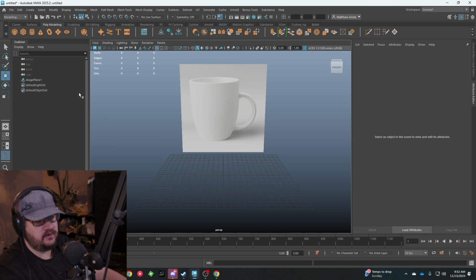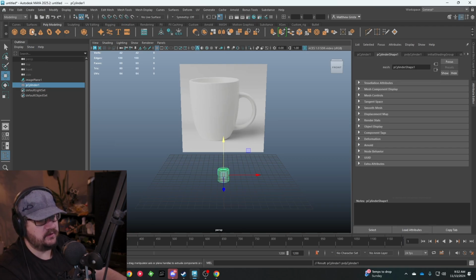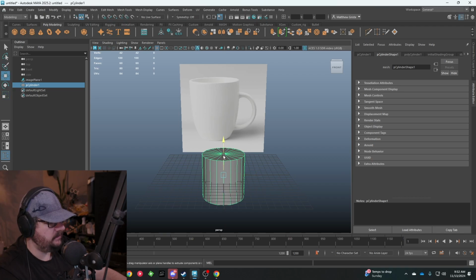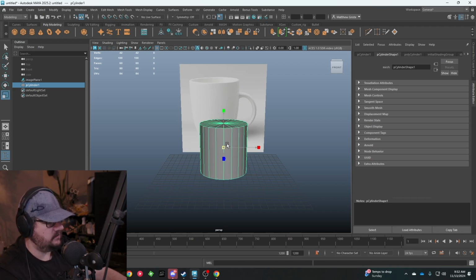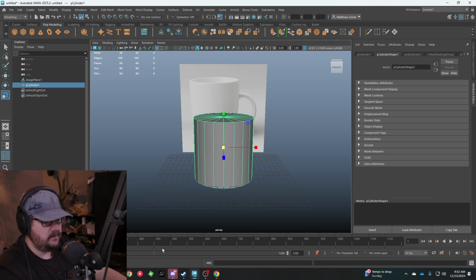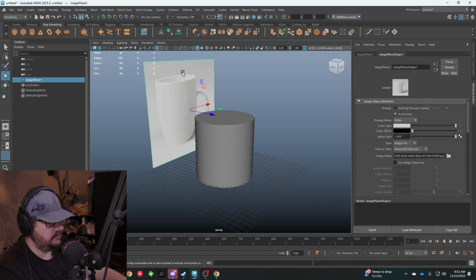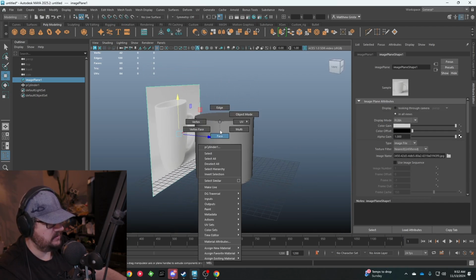So I'm going to use a cylinder. So I'm going to go up here and go create cylinder. And we're going to hit R to scale up. And just continue doing that. Keep in mind, if this is your first time in Maya, W, E, and R are your translate, your rotate, and your scale tools. All right, so we have that up. I'm going to move this down just a little bit so the base of that coffee cup is at the base of this.